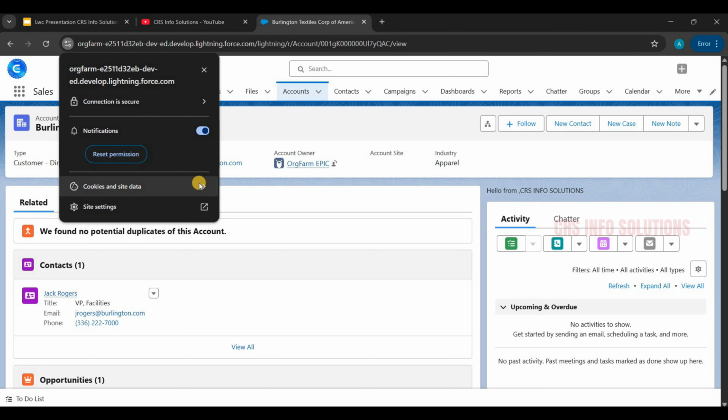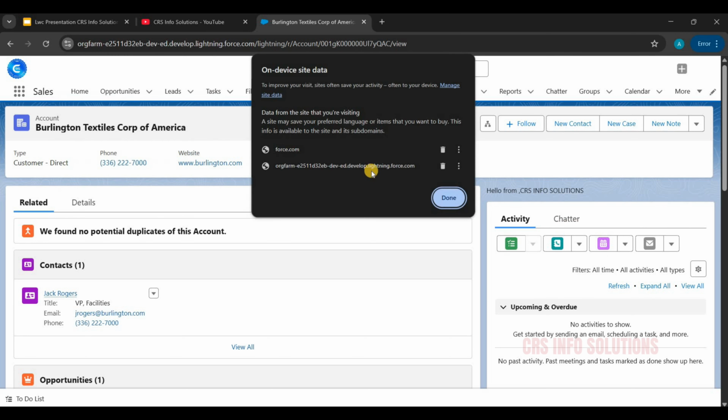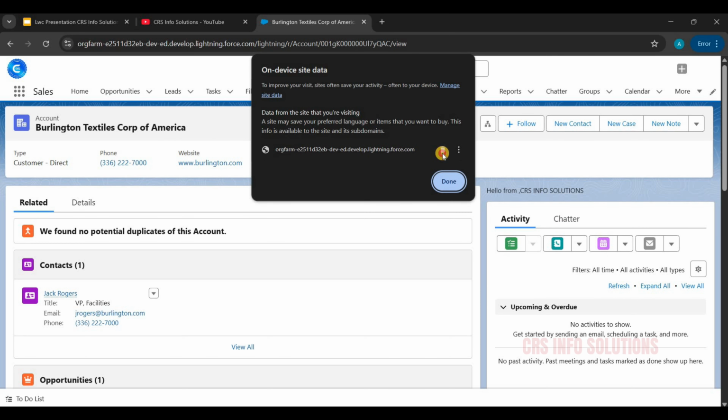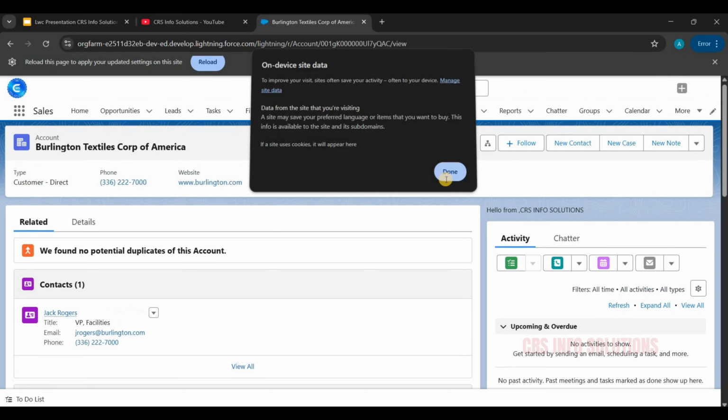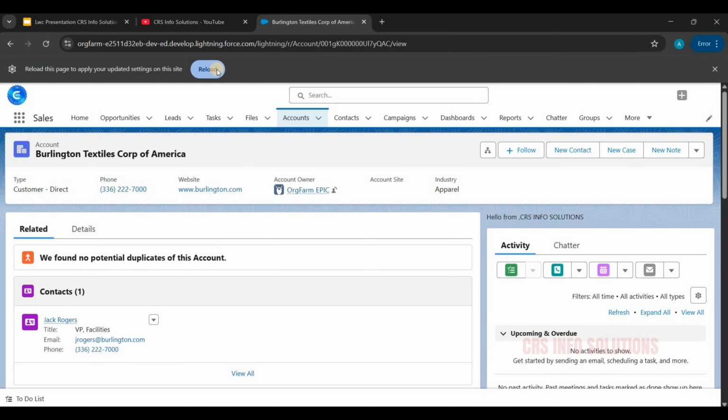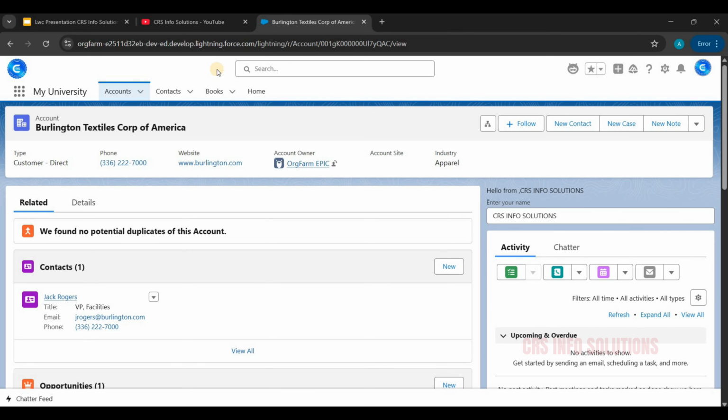Let's remove some cache. Here you can see this enter your name. We will change the name, then our name will be changed. So I am entering Anand. Here you can see the name changes automatically.